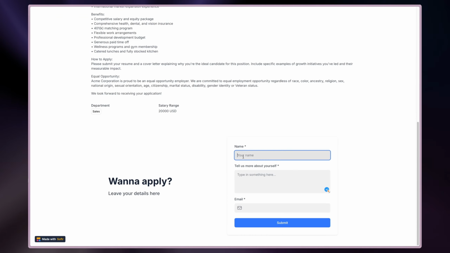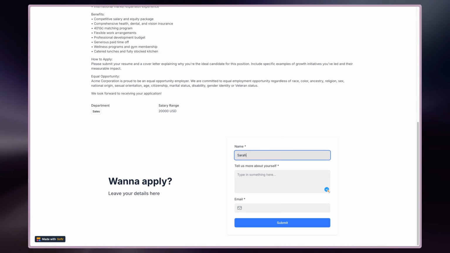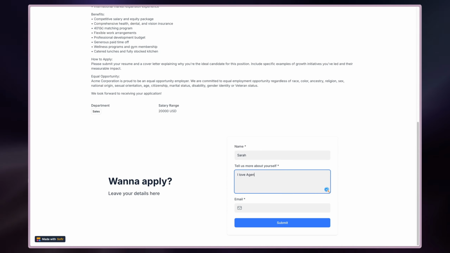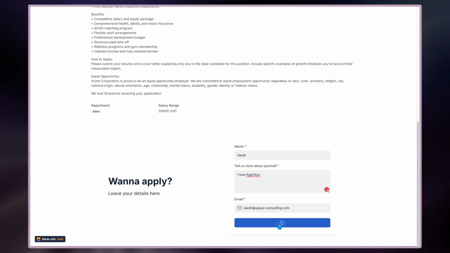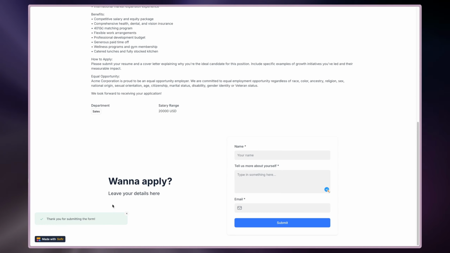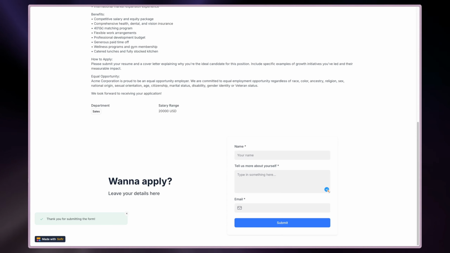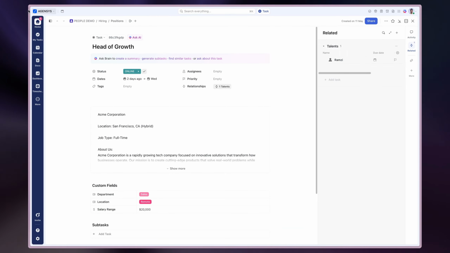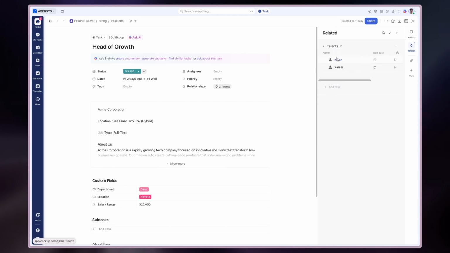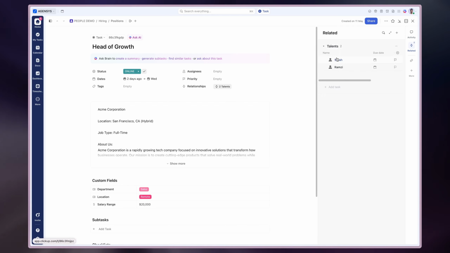Now, if a second person applies, say Sarah applies, let's say, I love agencies. Pretty basic. They're probably not going to be hired with this, but it's just for the sake of the example. And we have a second record that has been recorded. And if we get to ClickUp and refresh our task for a head of growth position, we can see that we have a second candidate that has been added for this position, which is actually not something you can do with ClickUp yet.